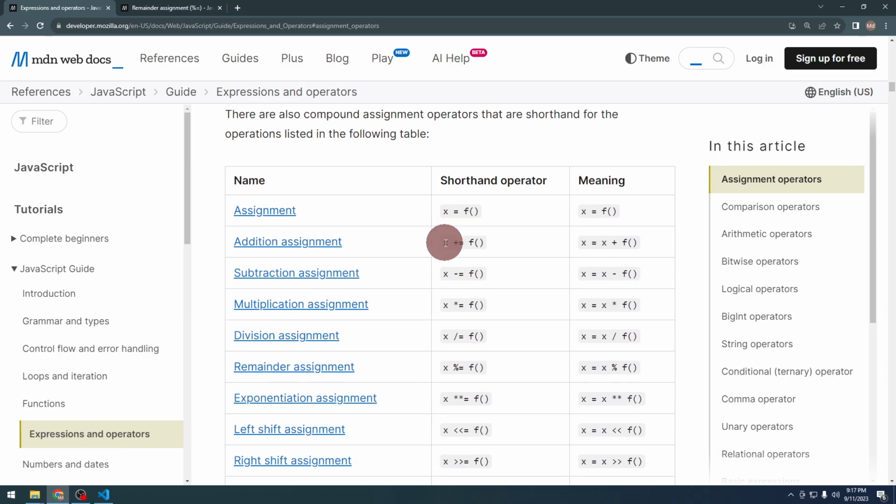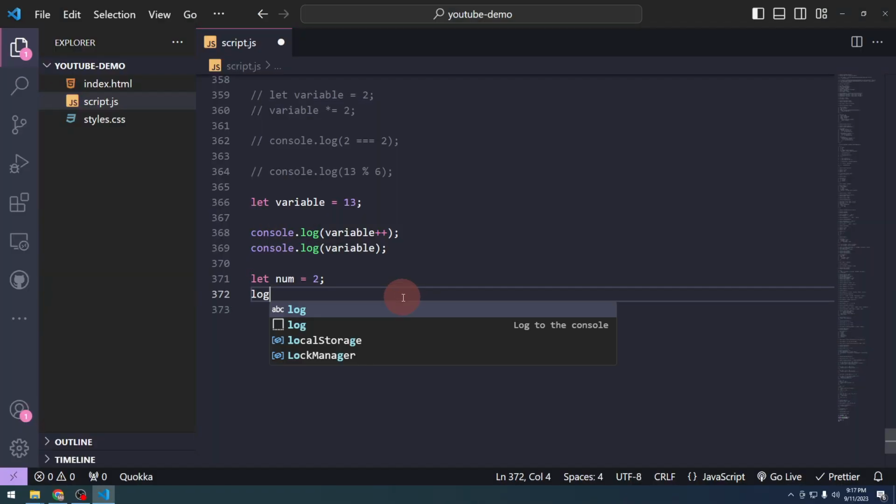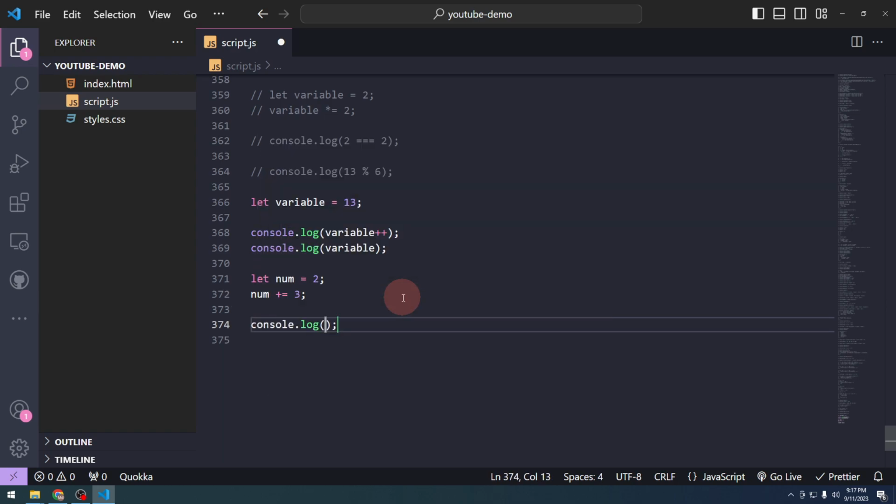So let's move on to the next one, which is the addition assignment. We have already used this in our previous video. So we have a num. Let's go ahead and use num plus equal to 3, and let's log num, and then let's use the browser.